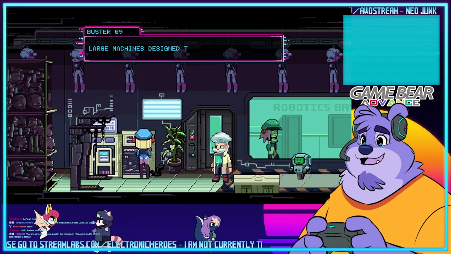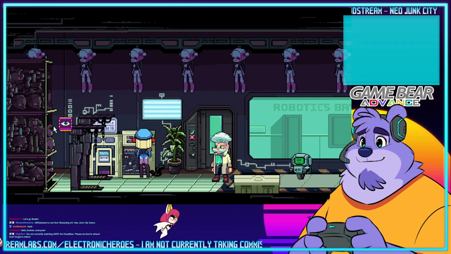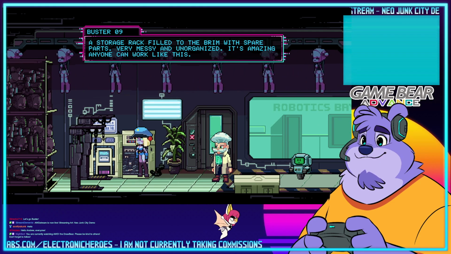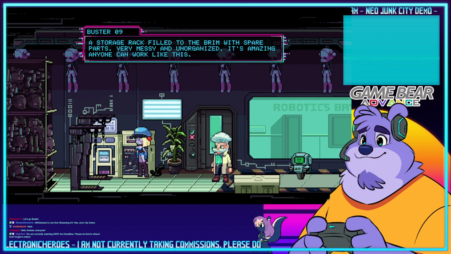What about this? What do I look at this? Large machines designed to assist in the repair and analysis of Buster units. And here are parts. Storage rack filled at the brim with spare parts. Very messy and unorganized. It's amazing anyone can work like this.